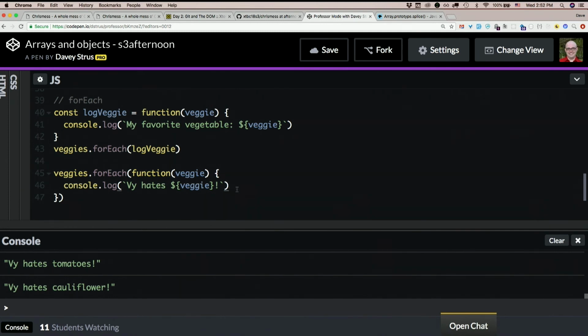So, okay, I understand that this trick is to print out everything in an array, and you're saying that we're not going to use for loops anymore because you hate them. But because forEach can do everything that for loops can do, what if we need a nested loop, like one loop inside another? How would we do that with this? At the risk of sounding slightly glib, if you're tempted to do that, you probably need to refactor because there's probably a better way to do it. But there's no technical reason you couldn't call forEach inside forEach. It isn't any worse than calling a for loop inside a for loop. But yeah, you can totally do that.